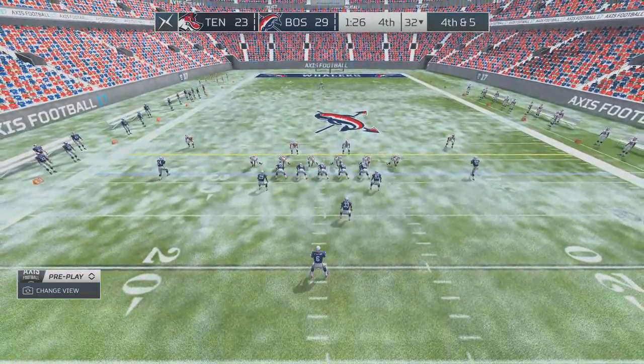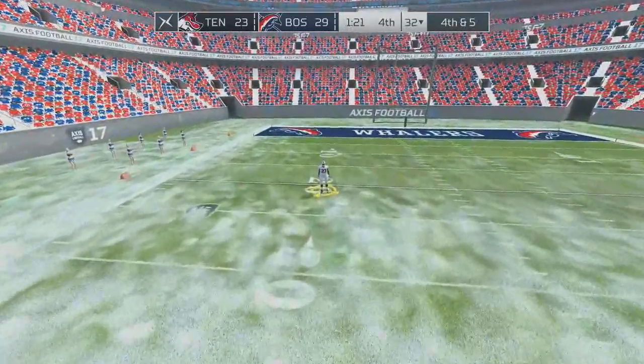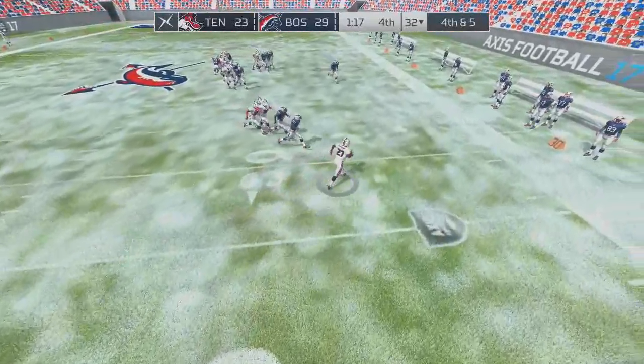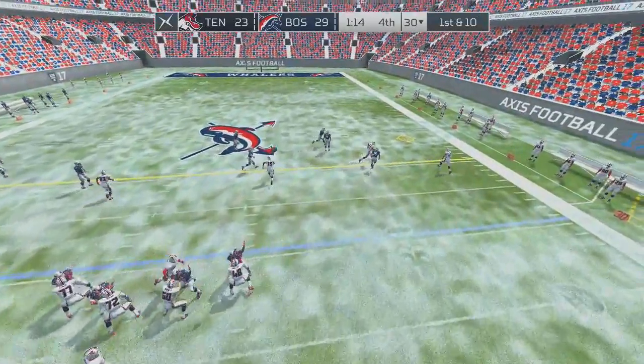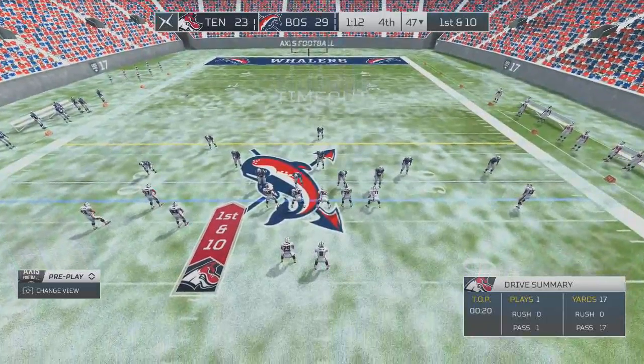That's the right call in that situation. The defense is stacked against the pass and is hoping the offense wants to take a deep shot to try and pick up the first down. And he's brought down after a return of 9. The offense has to feel good about where they are. They're down by a single score and are in control of what happens next.